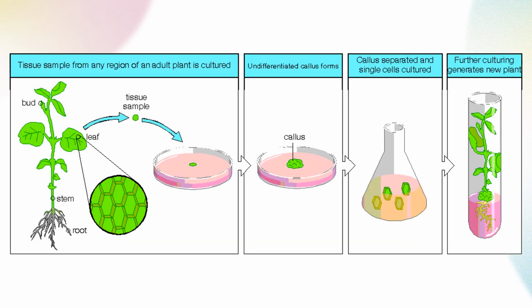Here I have a little illustration of that. So we might take some stem cells from an adult plant, we culture that in a highly controlled environment in a lab. This develops into tissue, which we call callus. We separate the callus into separate portions, and each of these portions we can grow into a whole plant that is genetically identical to the parent. So of course, this is useful if you are trying to produce a lot of plants that are genetically identical in a very short amount of time. However, of course, this is going to be very expensive because we have to tightly control this process, and we have to do this process in a lab.